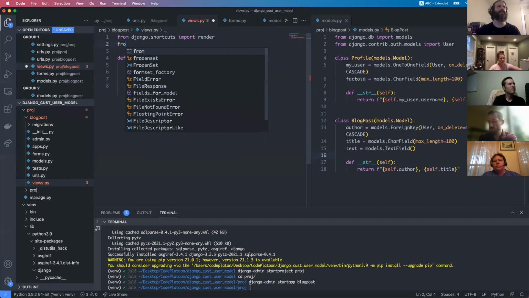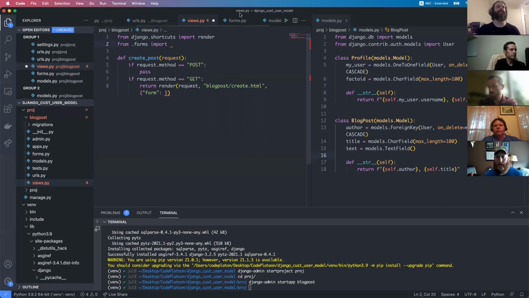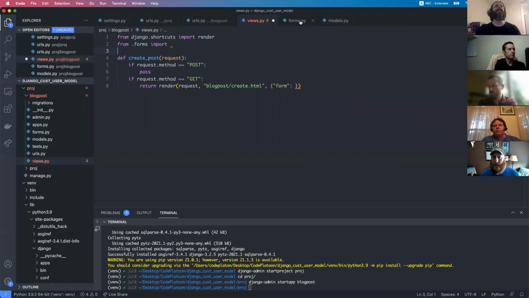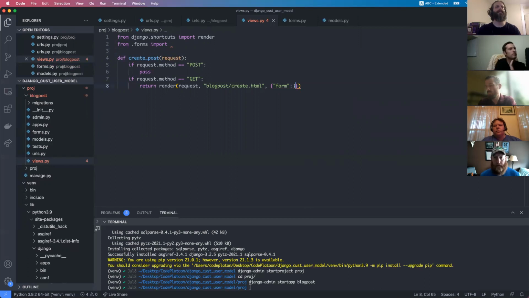We'll import that form, so from .forms import ProfileForm, actually we'll do blog.